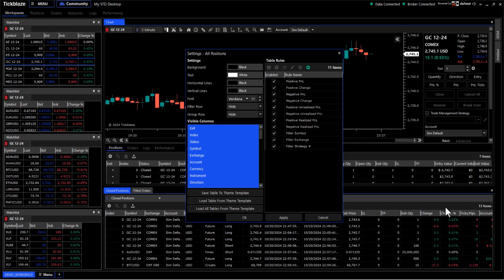Like if I want to see red and green or blue and yellow or whatever the colors, I have the ability to change my colors for positive P&L or negative P&L, or if I want to change the different settings. Maybe I don't want to look at all of these different columns, but I only want to sort by maybe exchange and I only want to look at open P&L. I can choose, right, for my positions to only look at the exchange, the currency, the instrument that I'm trading, and I can literally filter what I want.